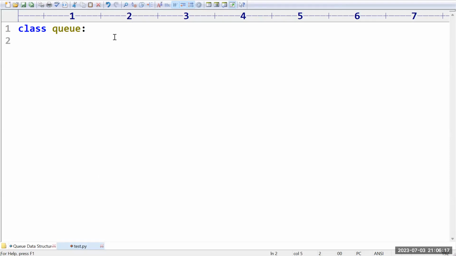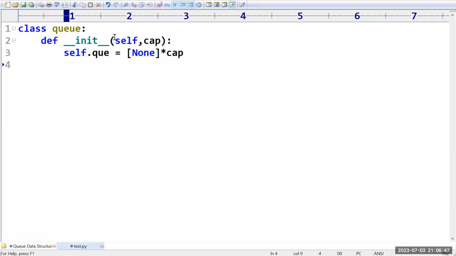So class Q I am taking, and I am going to define a constructor here. I am taking self and then capacity. So self dot, I'm creating a queue. What name can I give? I'm going to give que is equal to, initially all the values are None, with the given capacity I'm going to create a queue with all these elements.